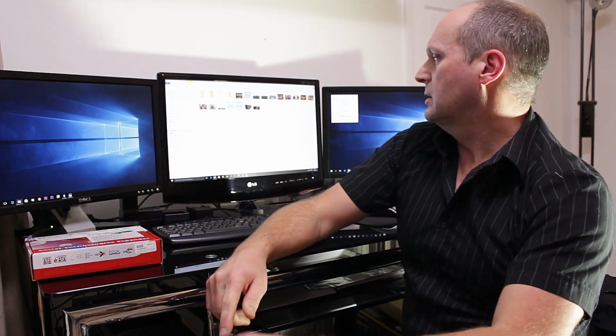So yeah, overall, the machine boots really quickly into Windows 10 on it. It's 15 seconds boot, which is lovely, and that's a fully loaded machine as well. That's not just a fresh operating system, but overall performance, you're not going to notice it. No, for the money, it's not.